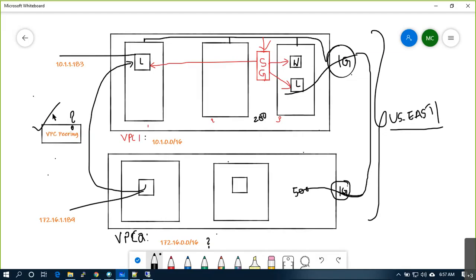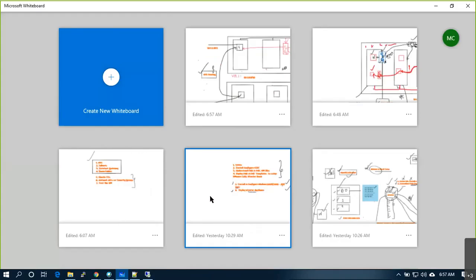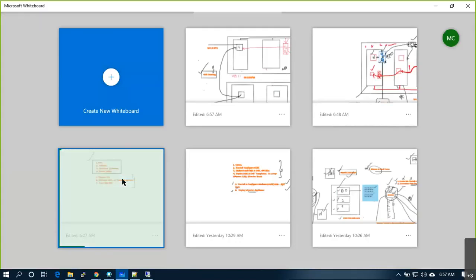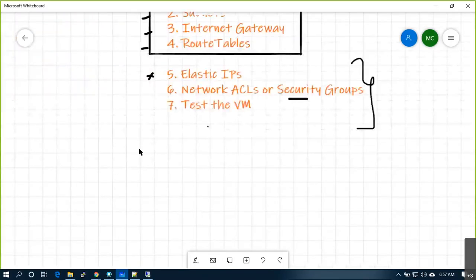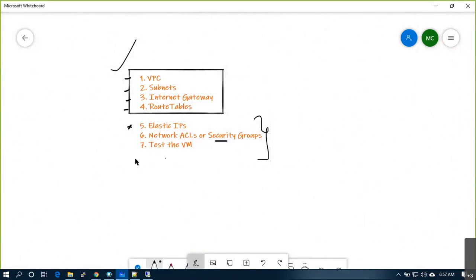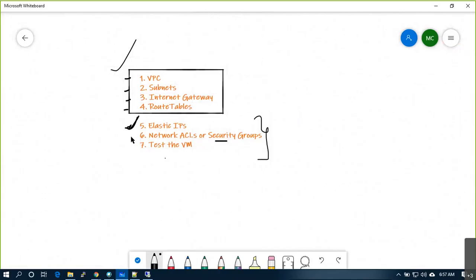Understand? Yes. That we will test tomorrow. So we'll stop here. Any questions? Just to quickly recap what we covered: Elastic IPs, we used them, but I haven't explained how they function. This we'll discuss later on. ACLs we'll test later on, but security groups we created and tested.